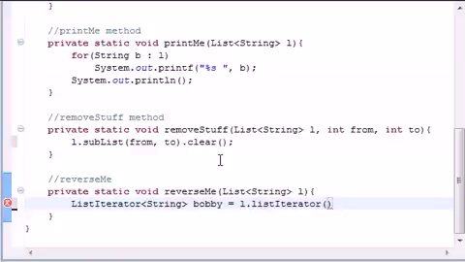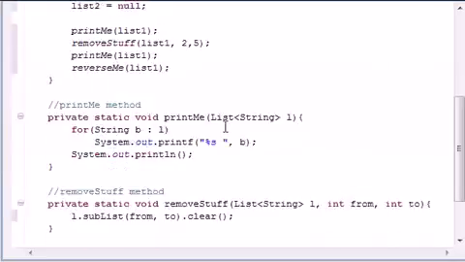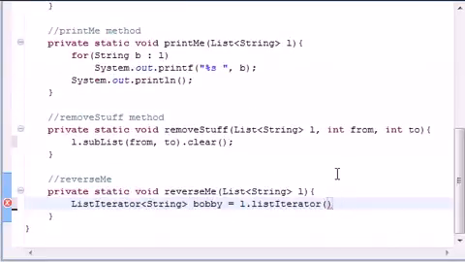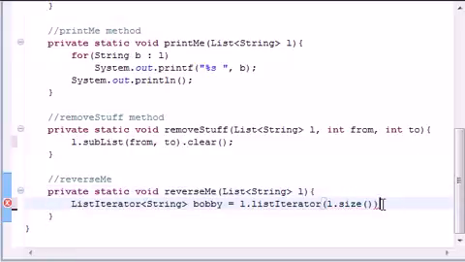So how do we get to the endpoint of a list? Well, we can figure out how many elements are in here, and then figure out the endpoint. So let's say it's 8 or something. Or what we can do is put L.size, and what this does is automatically get the size for you, which is automatically the ending point of your list. So how cool is that? So the starting point, if you put list size, is automatically the last element. See, that's pretty cool. So let's go ahead and end that.